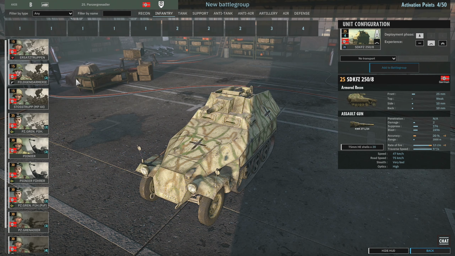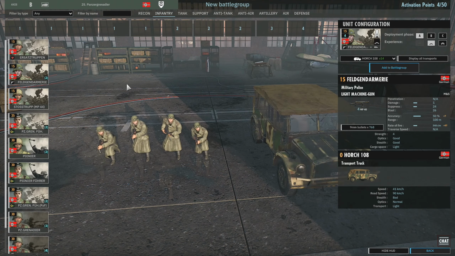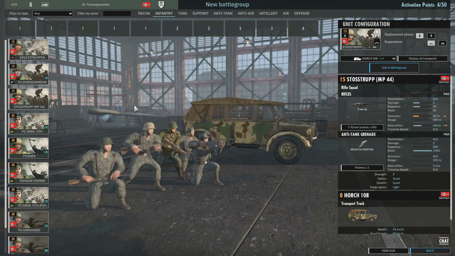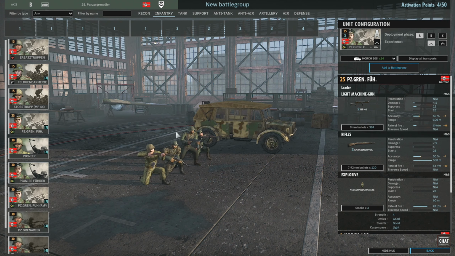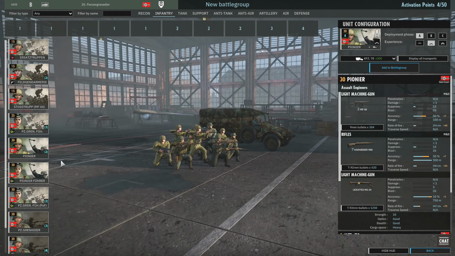Right, let's have a look at the infantry tab. So, Ersatztruppen and Feldgendarmerie, in that combination before. We've got the Stoßtrupp in here. These are the Stoßtrupp with 5 MP44s and the Molotov cocktails now. They used to have smoke grenades. I think I preferred them when they had smoke grenades, honestly. Then we've got Panzergrenadier. These have the smoke, that's great. Pioneers, you get 2 cards of those.